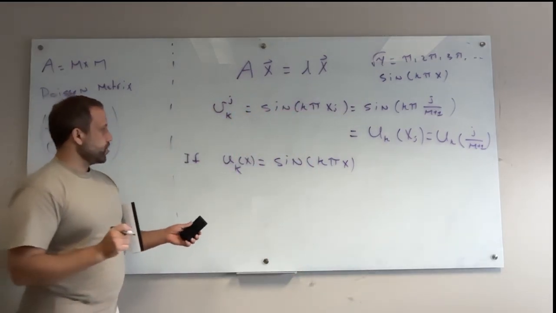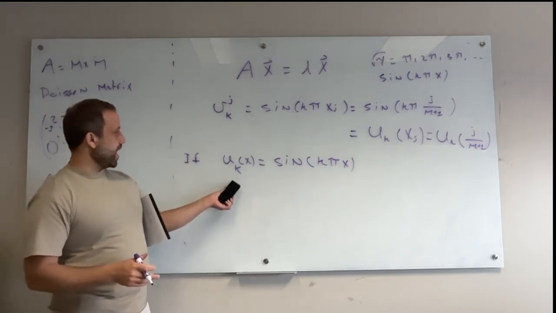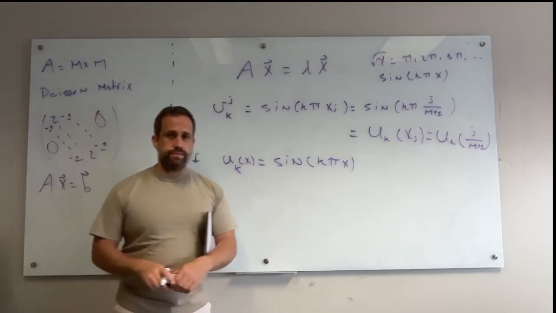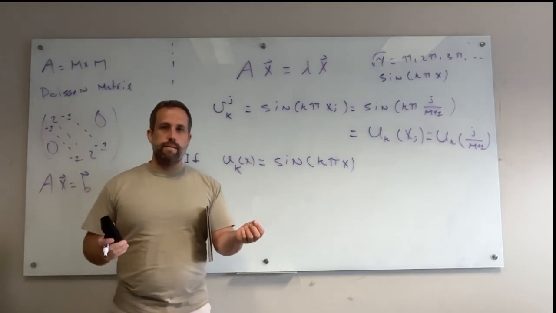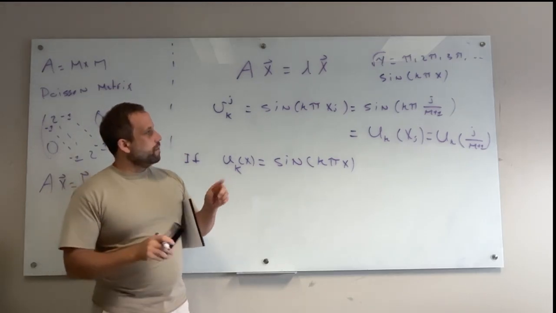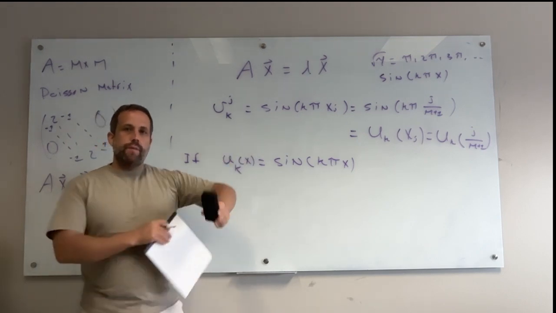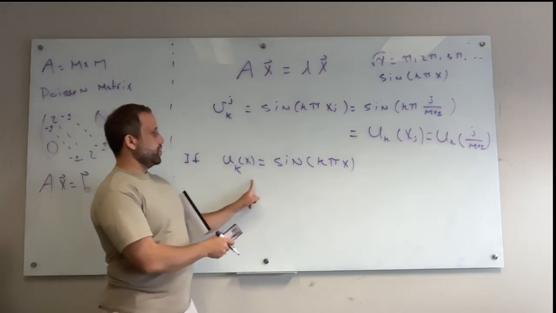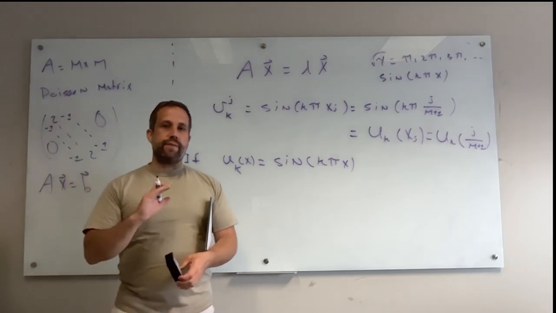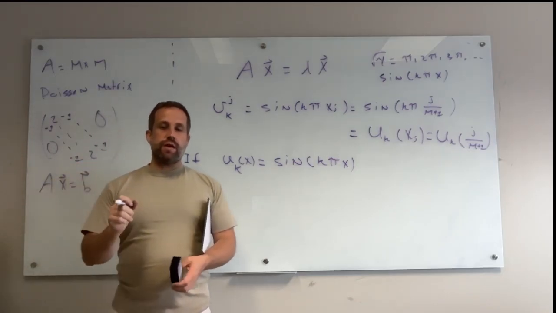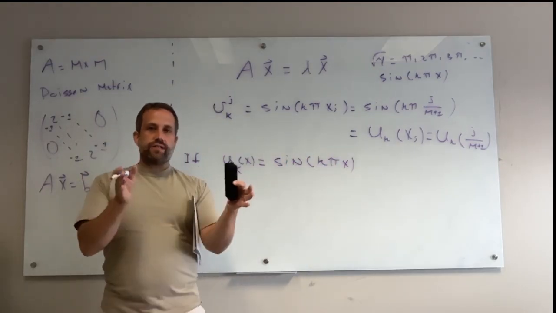Now here's where things get a little interesting. In the continuous case, there's infinitely many eigenfunctions, right? As k gets bigger and bigger, we're going to get a different eigenfunction that's higher frequency. But here's what happens. There's only going to be m unique eigenvectors in the discrete case. The reason we get multiple things for the continuous case is because for every k we get a different function. But in the discrete case, as k increases, we're just looking at a fixed number of points.